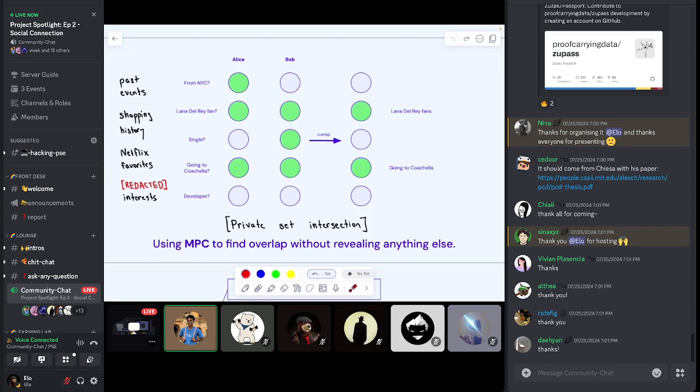And we found this to be a really easy to understand form of multi-party computation, as well as one that really can be an instant kind of icebreaker or way to connect with new people and even with friends you already have, just to learn more about them. So more information that we've explored that can make this interesting is using past event data and shopping history.